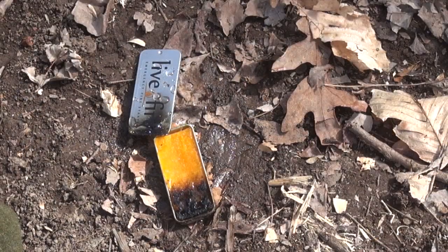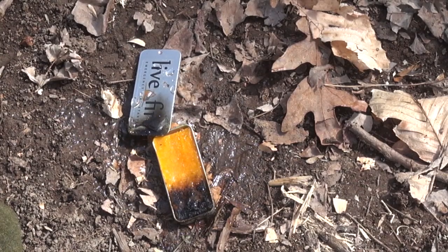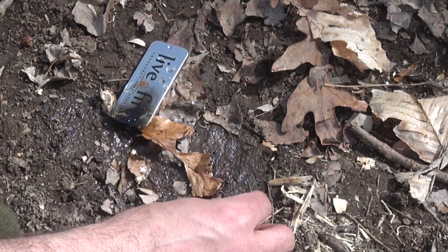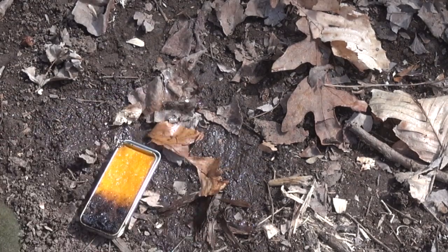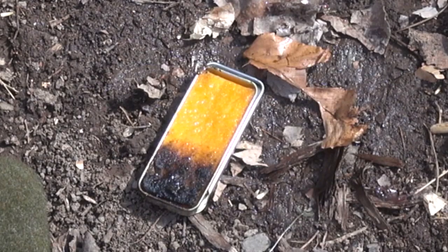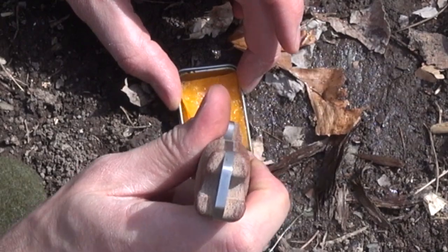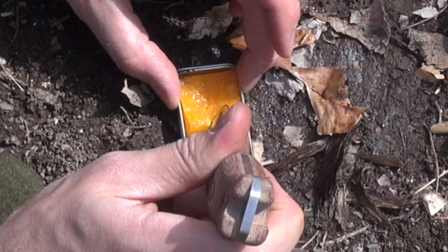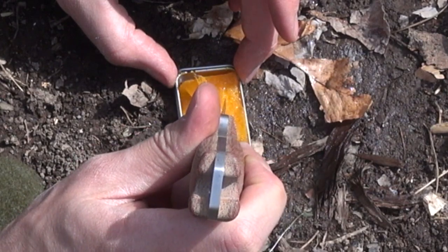We're going to do the unthinkable, just because that's the kind of mood I'm in. We're going to take this and throw some water on here. You guys can see that — torrential downpour. We're going to see the water and the dirt and everything else in there. So what I'm going to do is take my knife and my fire steel. I'm pretty sure we'll just fluff up some of this stuff with our knife. You guys can see it's kind of like some kind of cloth folded in here.